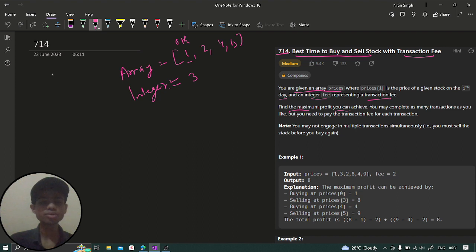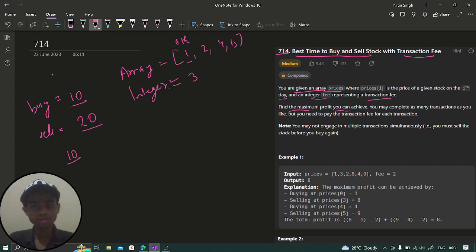Now, guys, what we are going to do? We are going to buy a stock. After that, we are going to sell that stock. Let's say we buy this one. If we are selling this at 2, we are going to have a net profit of 1. Let's say we buy a stock at the cost of 10 on any day. Now if we sell that particular stock at a rate of 20, can you see that we get a profit of 10?